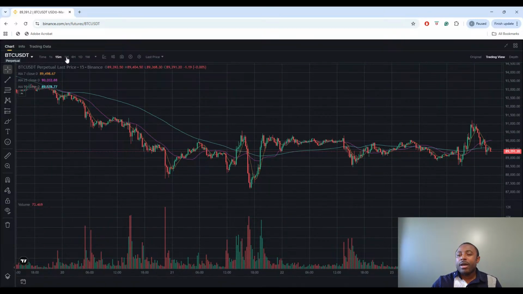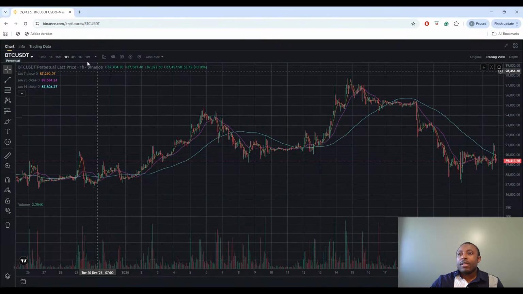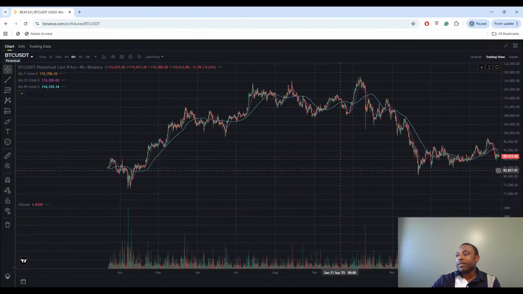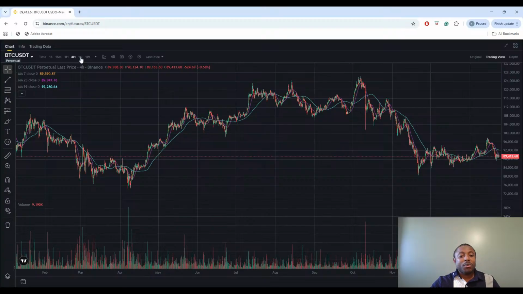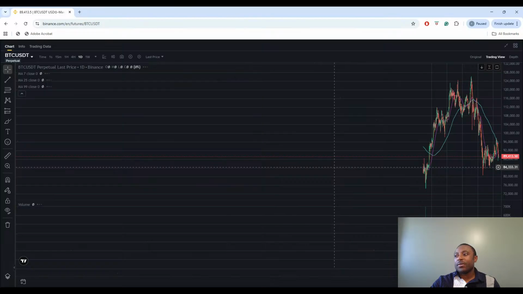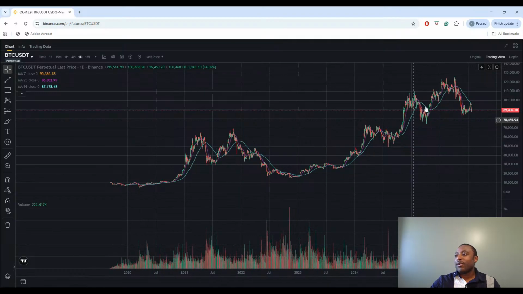If I change it to 1 hour, you're going to see the pattern for 1 hour. I want to change that to 4 hour. So this 4 hour chart, you can see. But the big picture actually comes from one day. So one day, you can now see that, oh, look at where things are. Wow. So all the way from here, around 18,000, running up all the way to 126, and now back to 89. So you zoom out. When you zoom out on the bigger time frame, then you have a bigger picture.